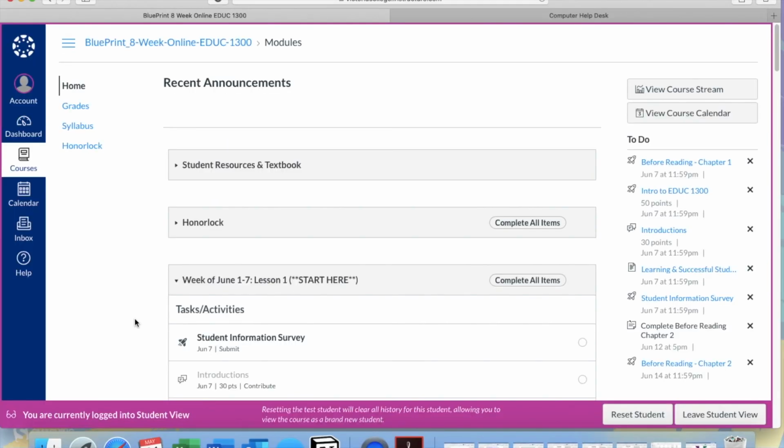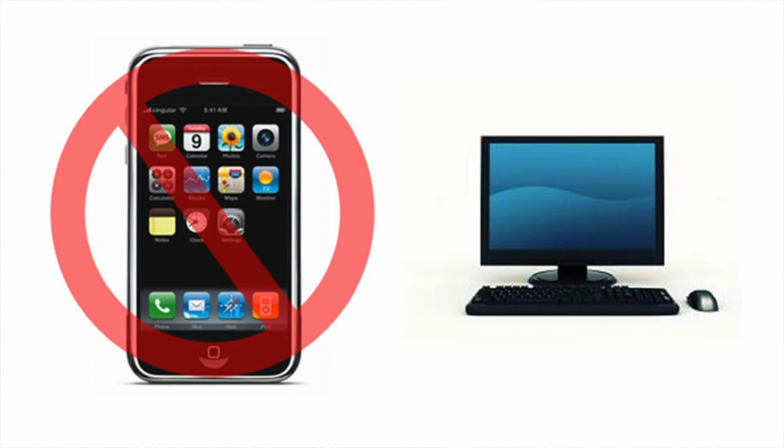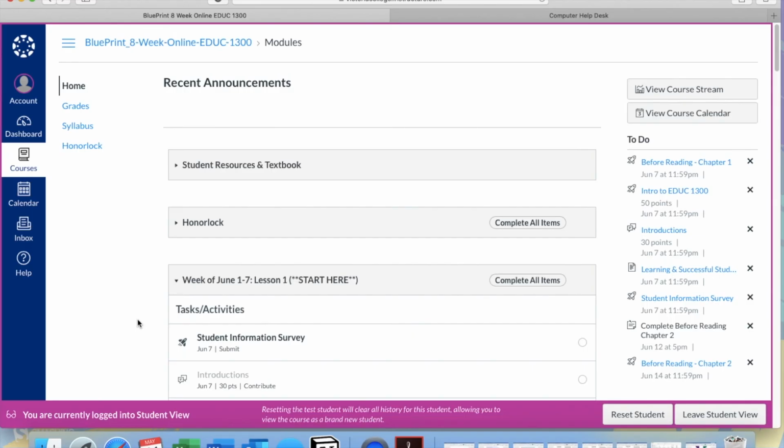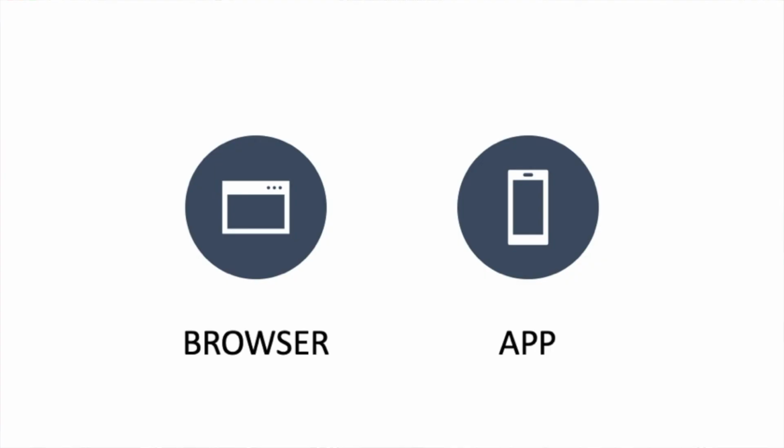Now, if you've downloaded the app, that's great. You can use that to check your grades, but it's going to look different than what I just showed you. You may or may not see comments. Specifically, when you submit assignments, the app is very, very different than the computer. And when you submit assignments, you're going to oftentimes have to upload attachments. So if you can't do that with your phone, you're going to need a computer in order to do that. First, just remember this, we do not recommend that you do a class with only your cell phone. But if you need to, then please use the browser and not the app because the app is very different.